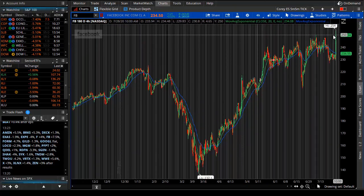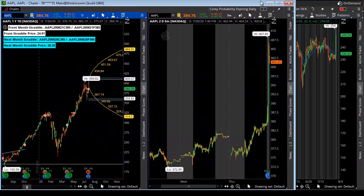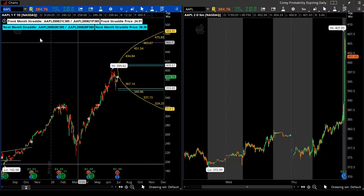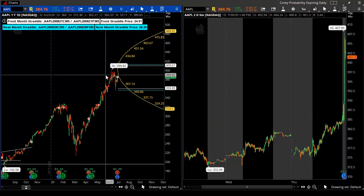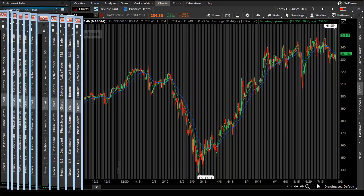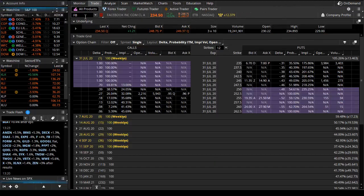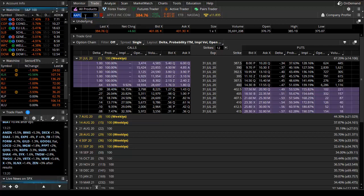Okay, so those are big picture charts. These are the expected move charts. This is from Don, and we're looking first at Apple. The way you calculate these, just for a quick reference, the video is short, but to get these expected moves, we can take a look at the near-term expiration. We'll close these up a little bit and take a look at Apple.